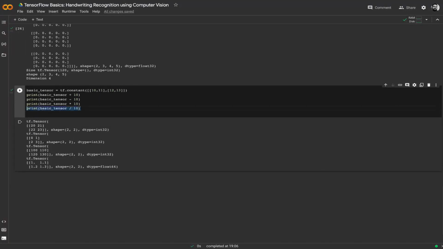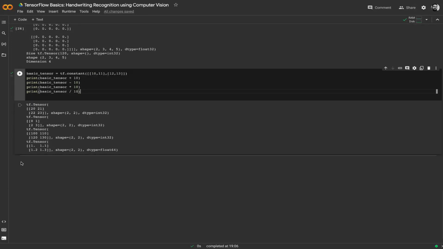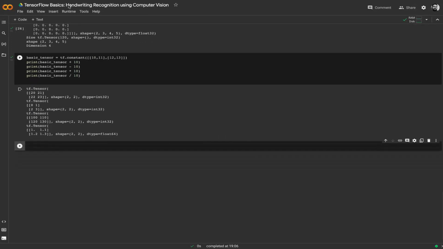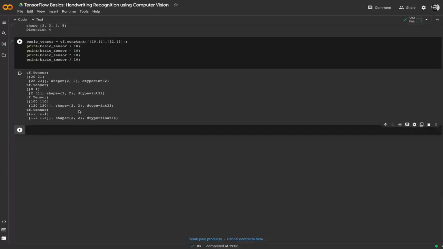This division is a bit important because we'll be using it in our project. So there is a concept called normalization where we try and convert a set of values into 0 to 1. I'll explain that in detail when we come to that lesson, but please keep this in mind. Now let's look at matrix multiplication. This is also something that we'll be doing often when we are working on real-world machine learning projects.